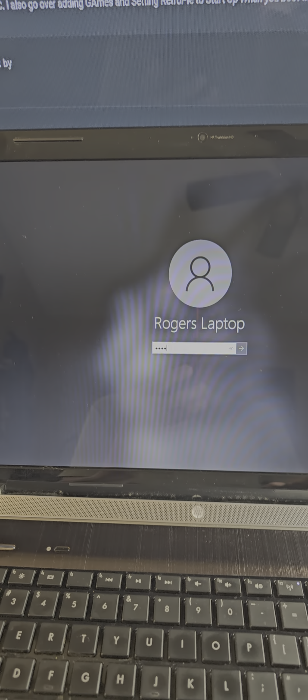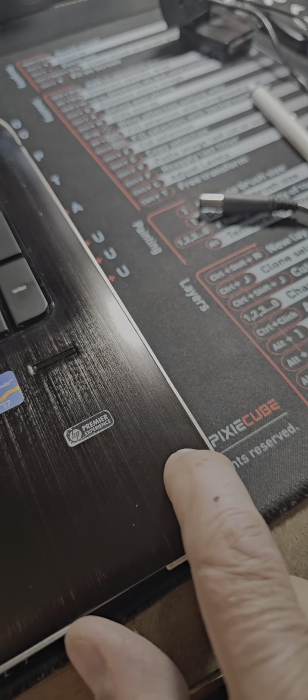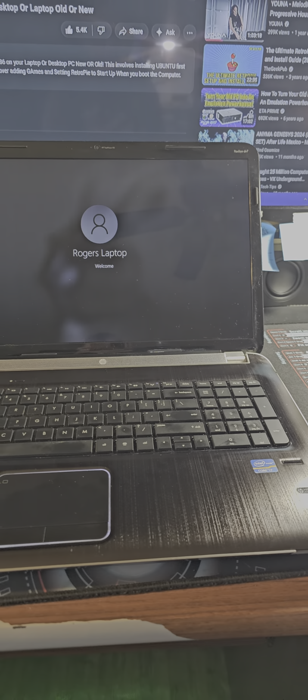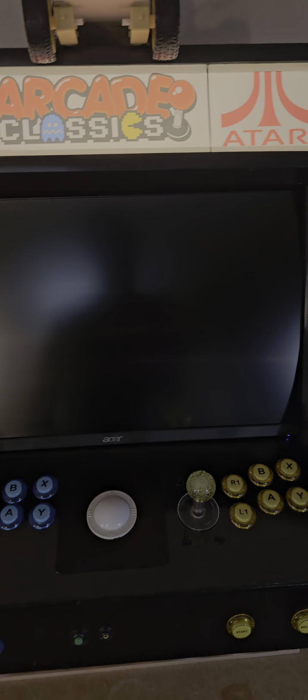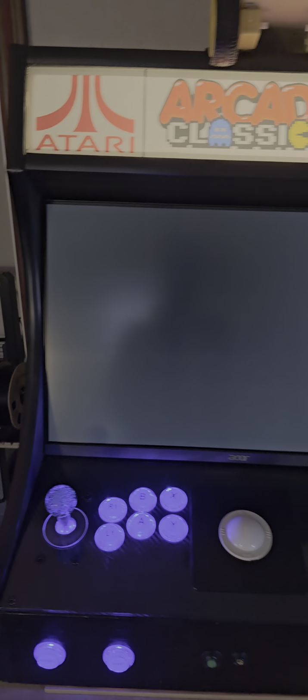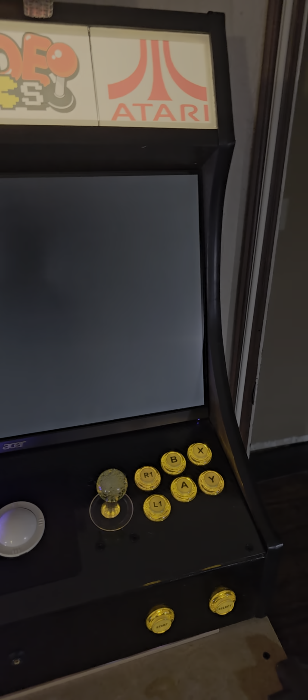So if you ever want to play video games, you can just plug that USB in, restart the computer, and it will boot from that first and start that system up first. And then whenever you're done, just log out, hit restart, unplug the USB before it restarts, and you'll be back in Windows. And here is the arcade system I'm trying to put on there. Basically, on the back of this system is a little bitty computer that's just running a micro SD card. Everything's running on a micro SD card.